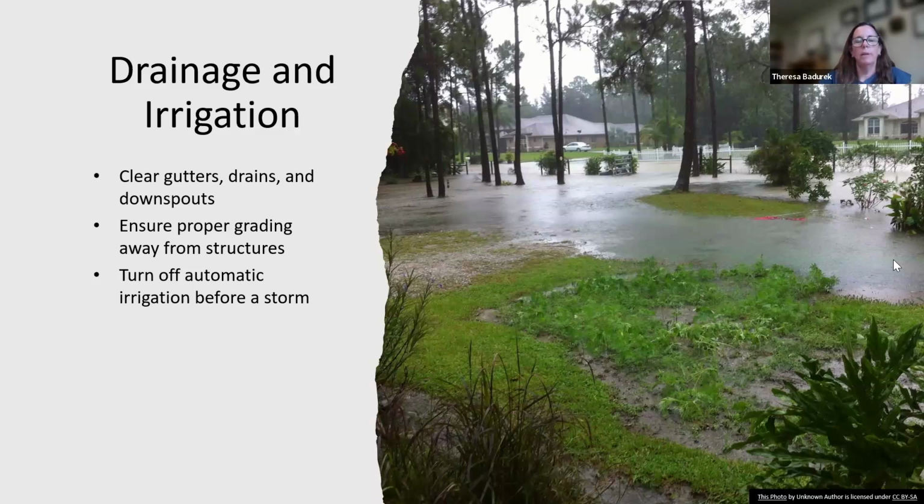But the last thing you want to do is say your irrigation day is Monday and there's a hurricane coming on Wednesday. Please make sure that your irrigation does not come on Monday, because the last thing you want to do is soak your ground right before a hurricane is coming, because then you're going to exacerbate that kind of flooding. And so just these little things to think about, to remember, and put on that list of things to do as you're walking around your landscape. Okay, turn off the irrigation.